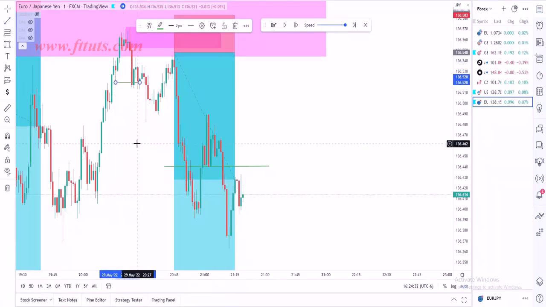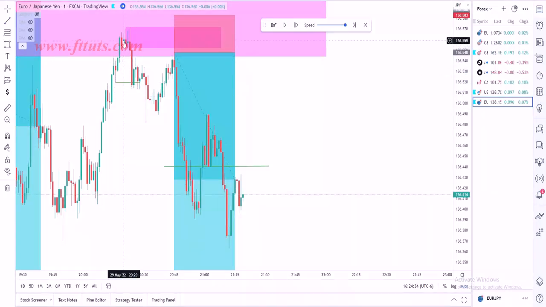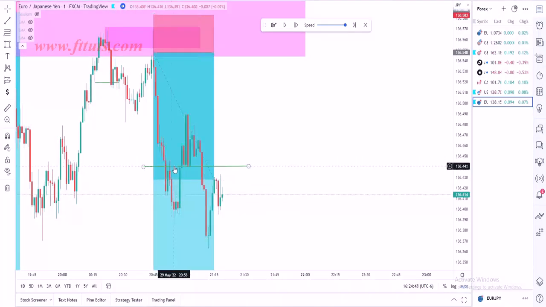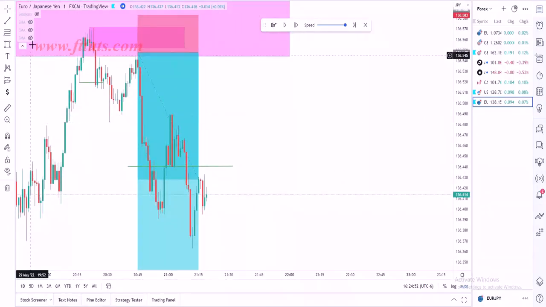Needs to break some structure. Breaks the structure. Now we have a valid 1-minute order block just waiting there to be tapped, and it's tapped right here by this candle. Tapped in. I think the candle went all the way up to the top right there. And then boom, in the trade. Okay. And this green line represents a trailing stop that I had because I wanted to make sure that I locked in some profit just in case it turned around, and it actually did turn around.